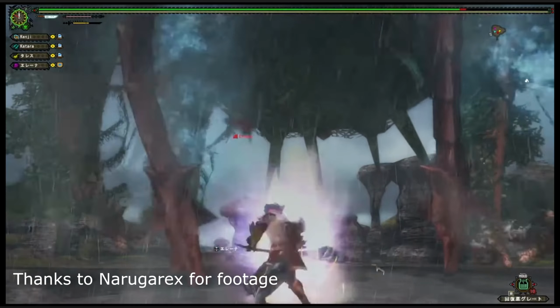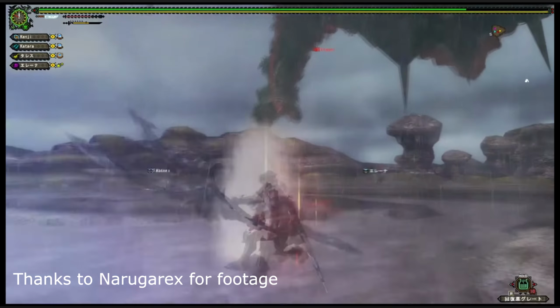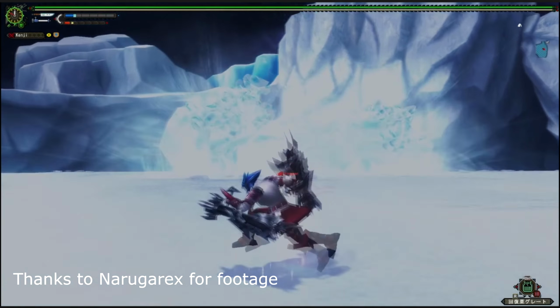And finally, as to where you can find this origin species, generally they are found in the highland. Next we have my favourite origin species, Toa Tesukatora. This is the origin species of Teostra, and like its descendants, they are leonine dragons.